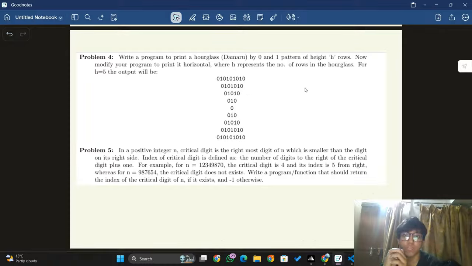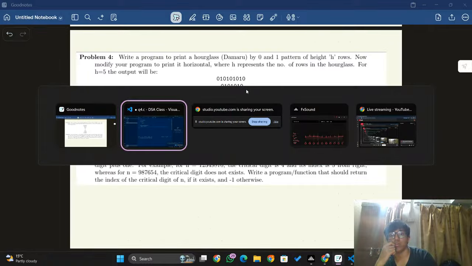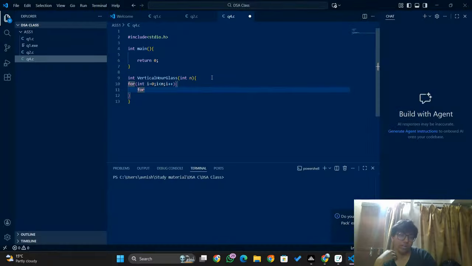Or we can say that two digits are being added every time. So what should the starting range be? 2 minus 1, 4 minus 1, 6 minus 1, 8 minus 1. So every time it's getting doubled.